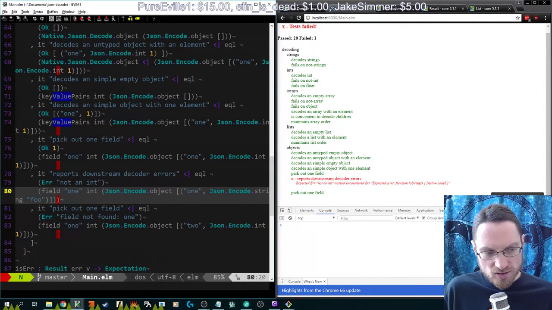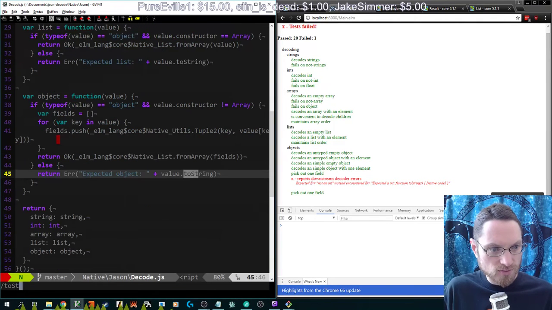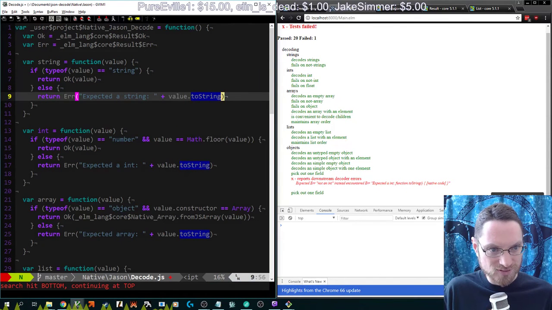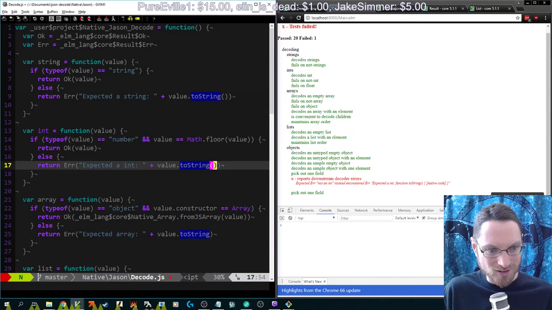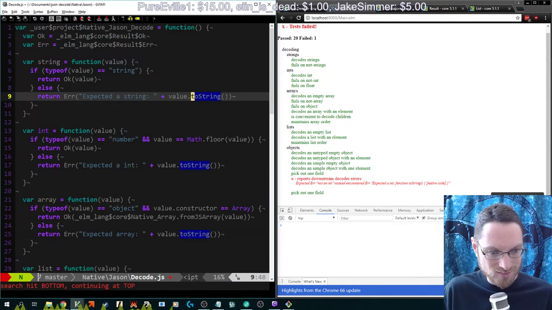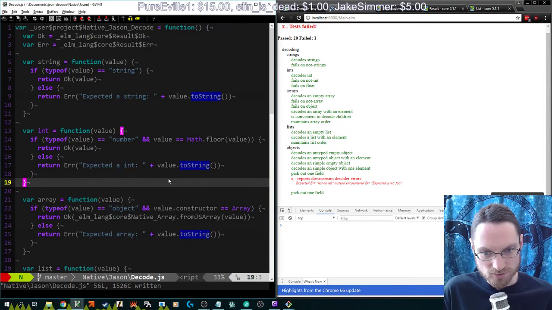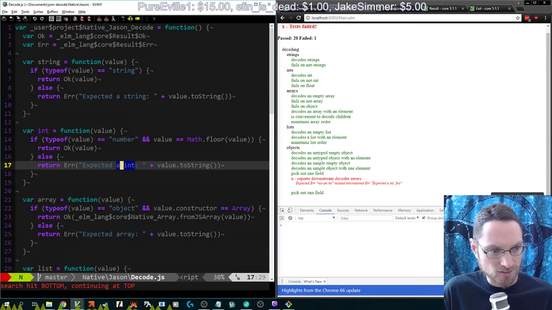Does Json.Encode not do what I think? Oh, no, I didn't pass the argument. Possibly in native. Oh, yep, I didn't call the actual function because I'm used to the Elm, which lets you do that without arguments. And I haven't really been checking error messages. Okay, and that's just my error message is wrong. Also, int, on int.